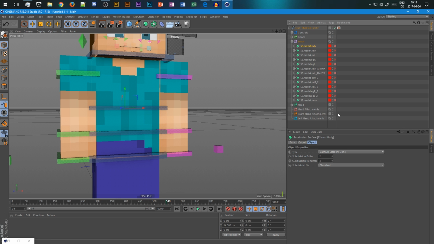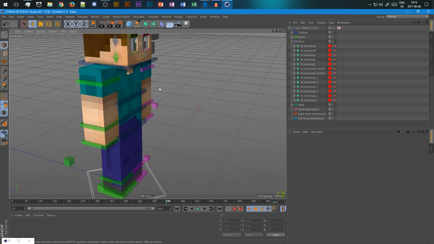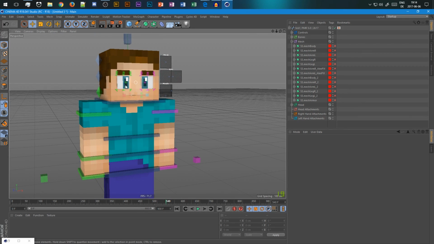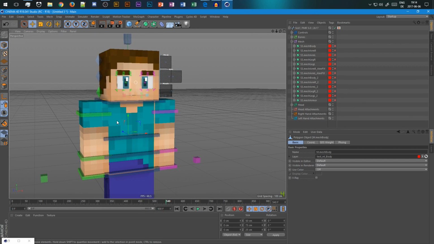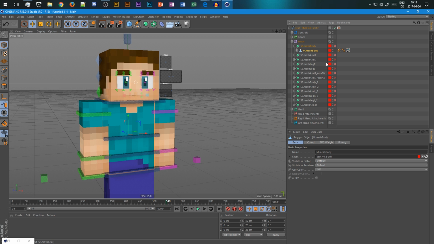You can see all of the subdivision surfaces which are disabled at the moment, but we want to extrude the body first. So we click on it and see, subdivision surface, point mesh body. We just press on the plus and we see this mesh body.